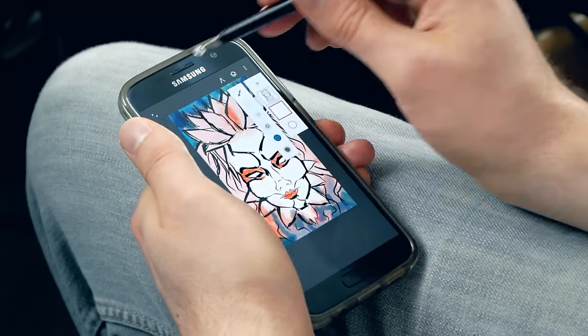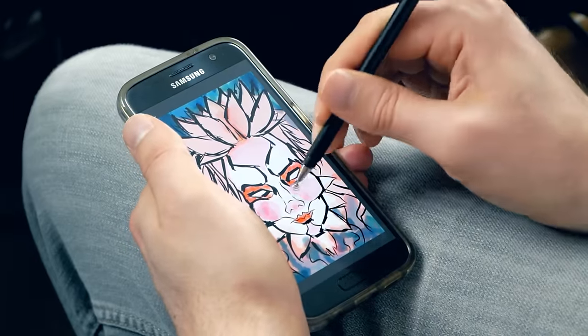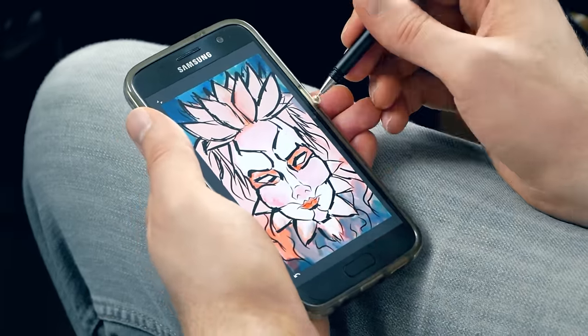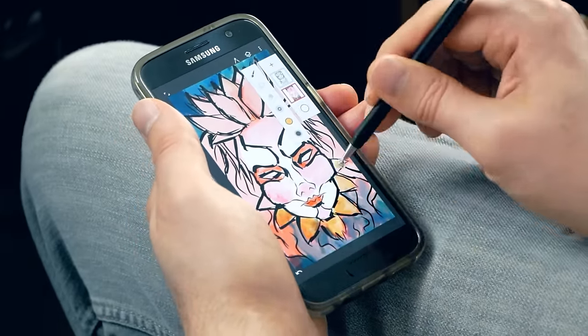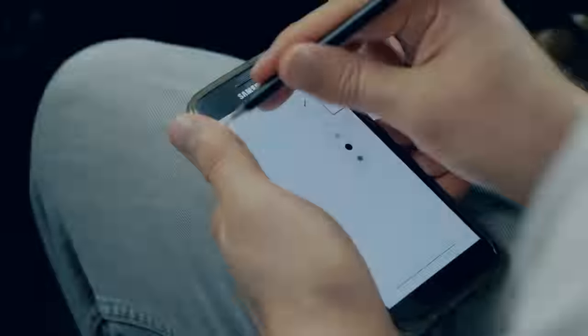However, it's not so good for inking in my opinion, but maybe if you have an app with brush stabilization it might be easier. I had a hard time drawing smooth lines, but that was more due to the size of the screen forcing small gestures — I don't think it was necessarily a problem with the pen itself. The shape of the disc tip can feel a little bit odd; sometimes when I'd pick the pen up and put it down the disc was flipped upside down, but it wasn't difficult to shake or tap it to correct and it didn't happen often enough to keep me from drawing.